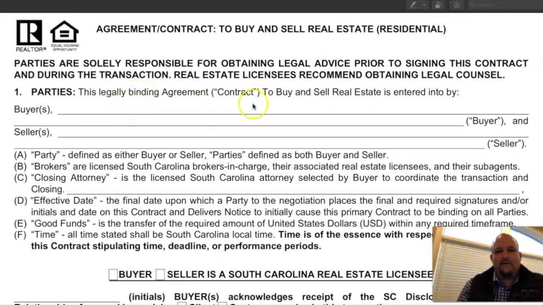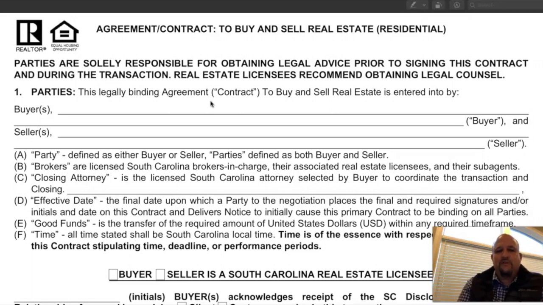Whichever buyers are listed here are the actual buyers that are going to be financing or purchasing the property. Whoever is going to be paying for or financing, whoever's on the loan or mortgage application, those folks need to be on this buyer line, which could be very different from who is going to be on the deed.